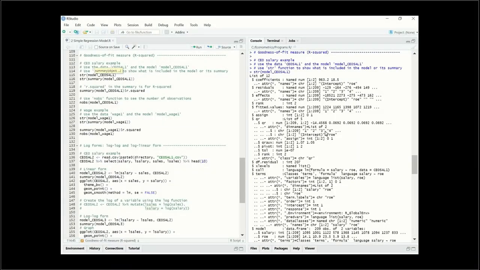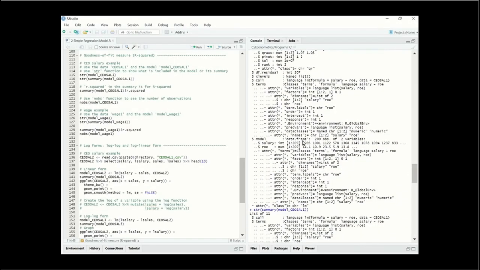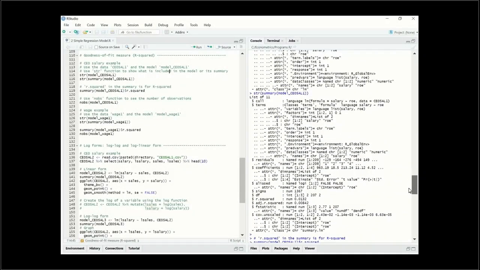What else is important in this long list here? We can also see the data frame, how many observations and variable names, and the first few observations for the variables. And then the structure that we have for the summary of this model. This is where the coefficients and everything are kept.